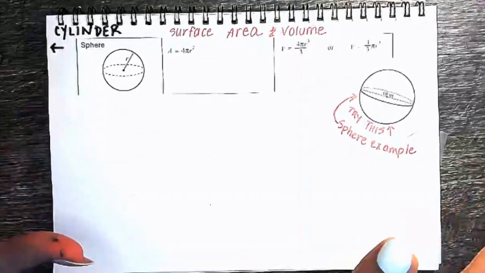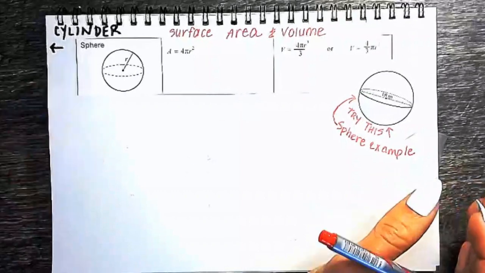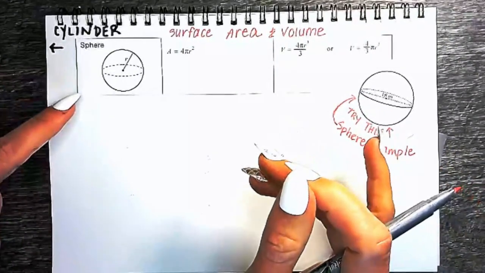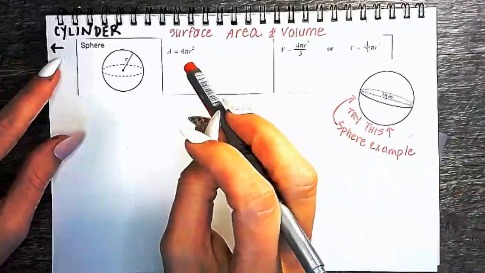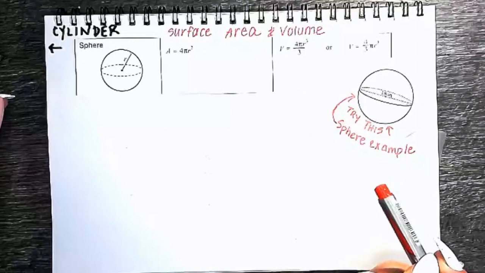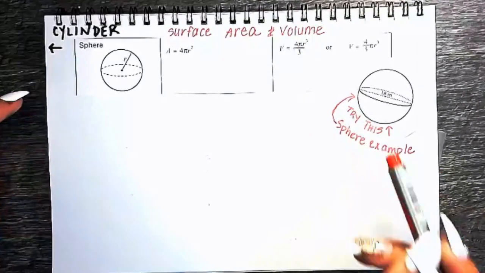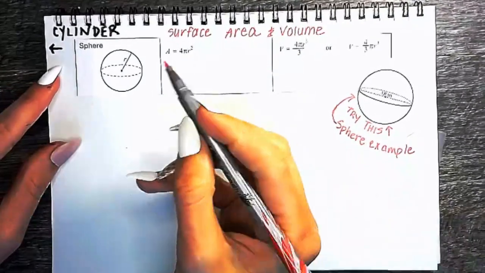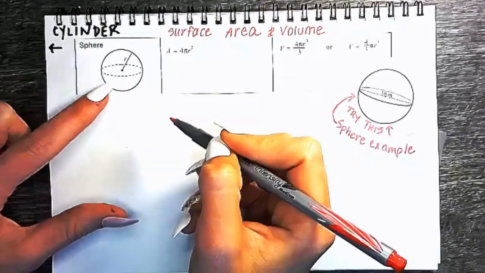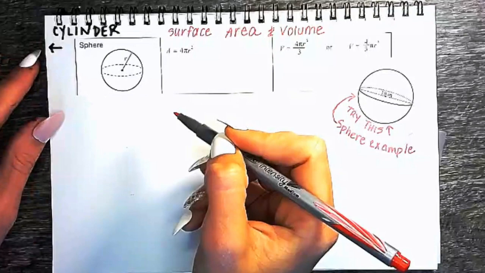So I'm going to do what I did in the cylinder video, and start off by redrawing the picture, give you some advice on how to draw 3D pictures, and then rewrite it, chat it up and explain it a bit as we go, and then we'll try this example. So what do we do when we have to draw a sphere? I actually like to draw it a little bit differently than the picture provided here.